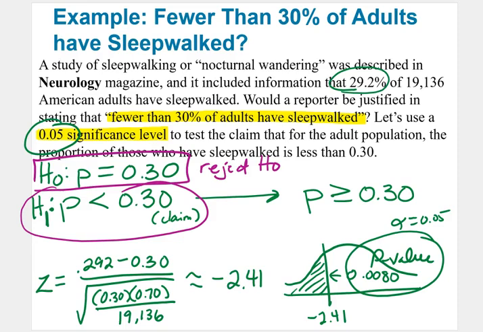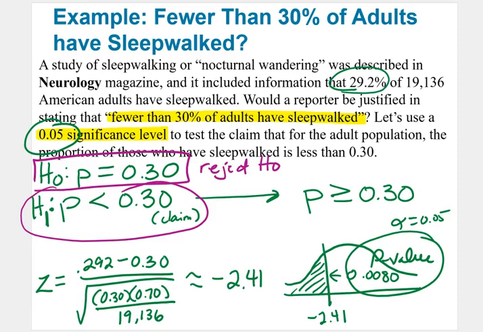And having support is like having $1 million in the bank when you need a glass of water. Okay, the $1 million in the bank is not going to buy you a glass of water if you're in the middle of the desert without someone to buy it from. So all we can say is that there is sufficient evidence right now to support it. I can't say it's 100% correct. I can't say I accept it. So all I can say is that there is sufficient evidence to support our claim right now that fewer than 30% have sleepwalked. That's all I can say.